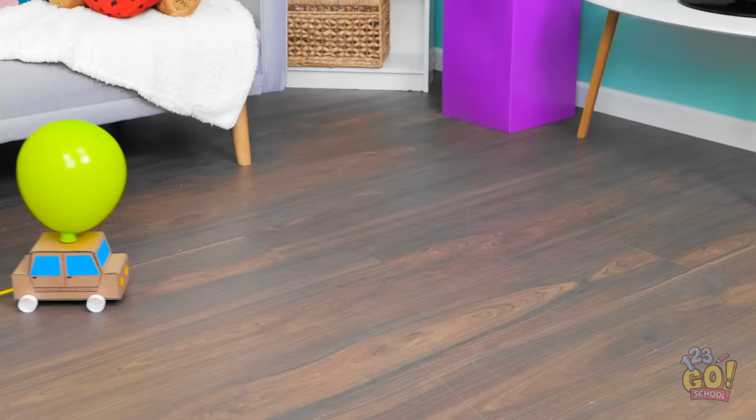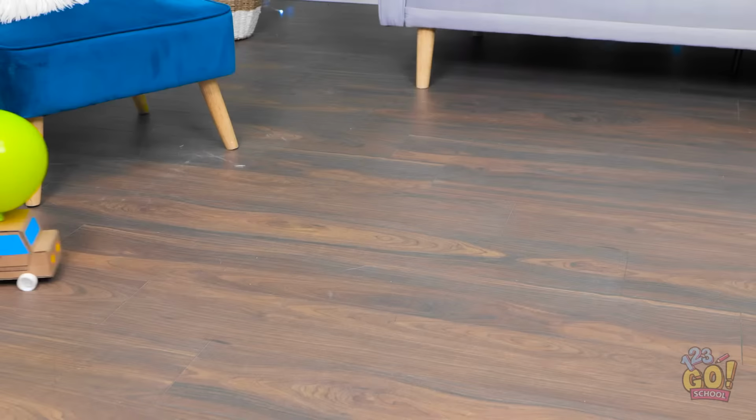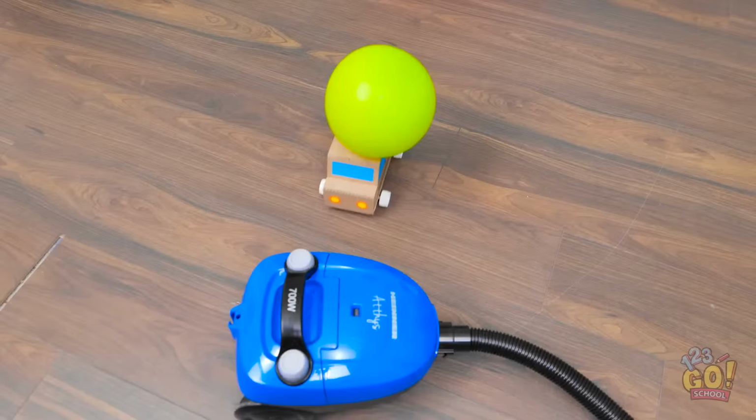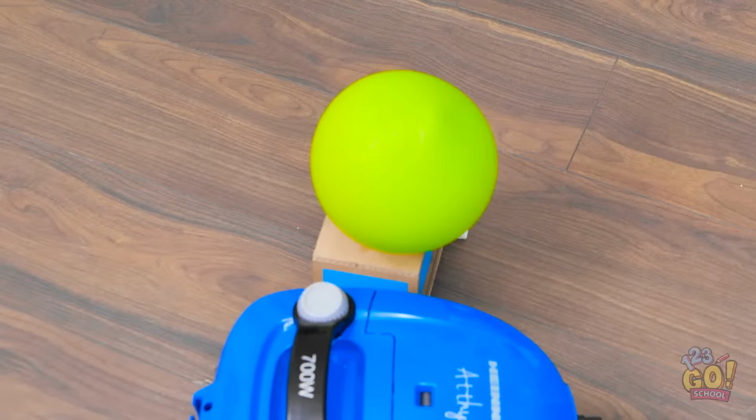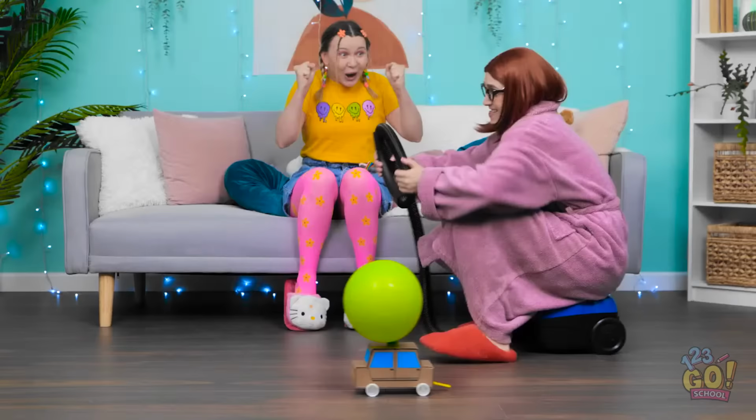I think it's ready. Start your engines! Whoa, I love it! It's so fast! Oh no, oh no! It's gonna crash! Oops. Sorry, Mom. I hope you've got insurance. I should have thought of this earlier. Let's do this. This is so exciting! Keep going, Mom!